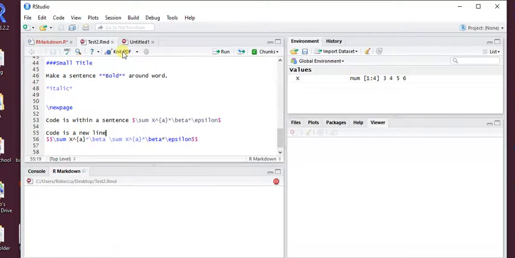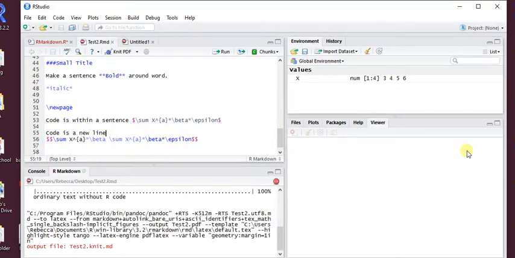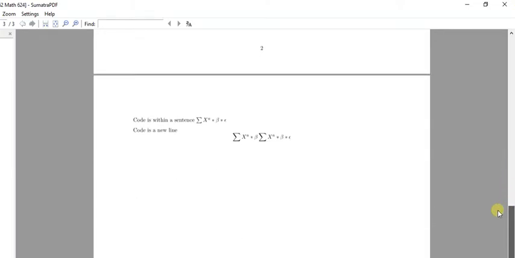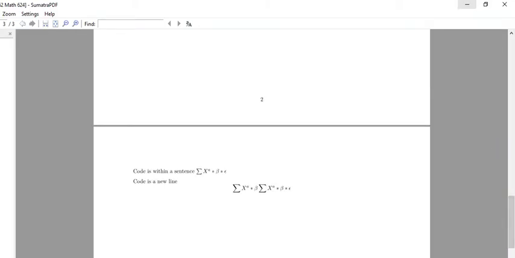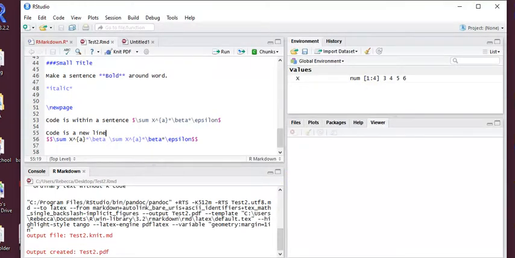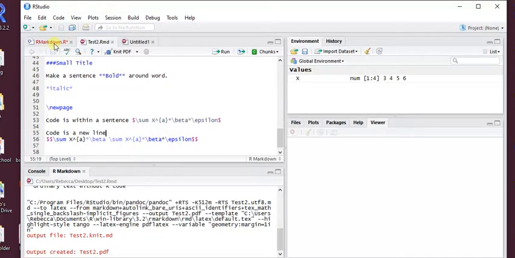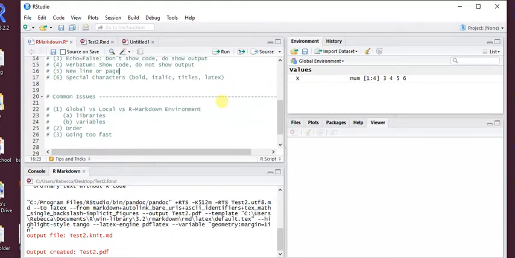So we'll go ahead and take a look at what that looks like. So here we go. And that's how you do embedded math equations. If you're comfortable with LaTeX, you can absolutely just type it in. If you're not, I really recommend using this website, which will help you create your own equations, and it's pretty intuitive.